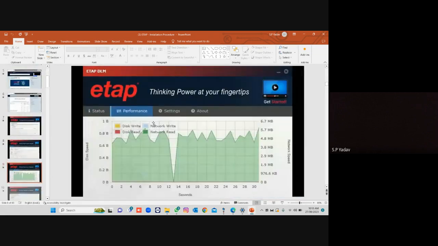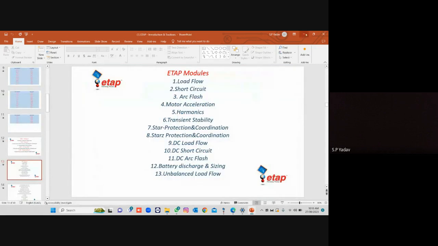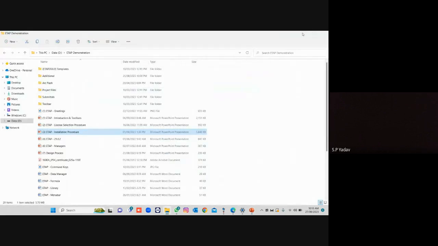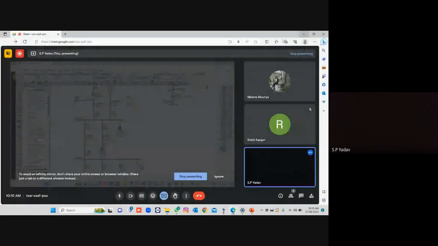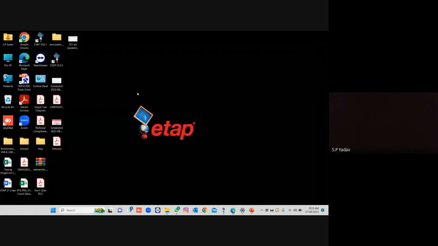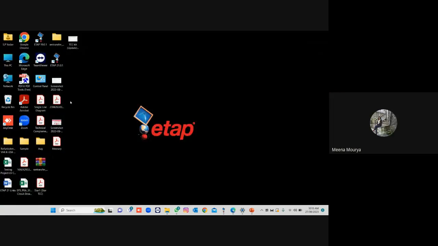And apart from that, we have in hand some single line diagrams. I'll also show you how the connectivity is available. Sir, can we do real-time analysis on that software? Yes, exactly. I'm coming to that point.